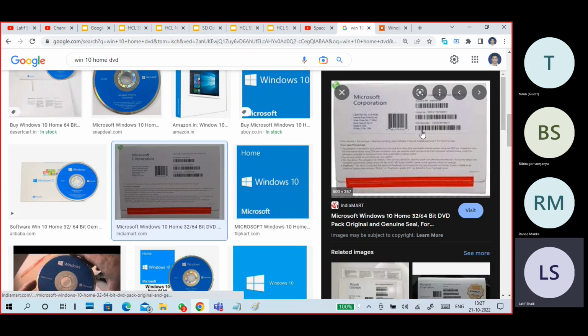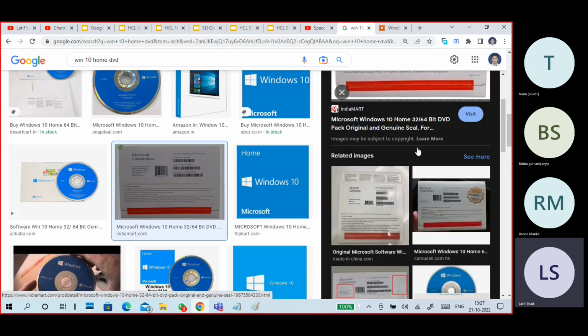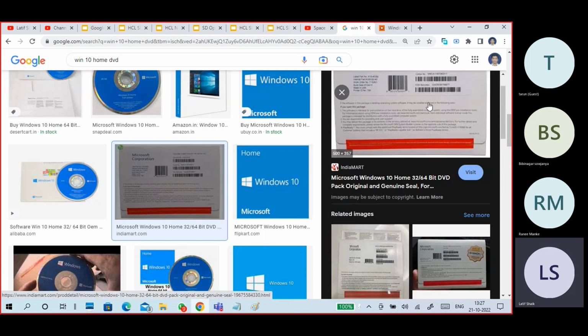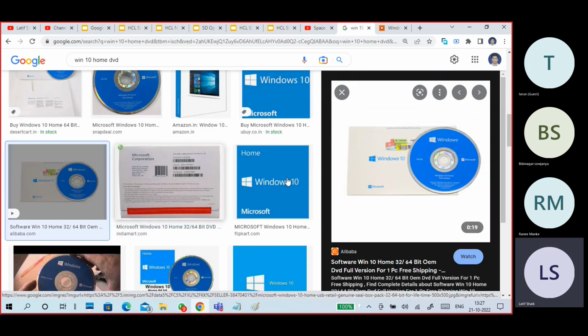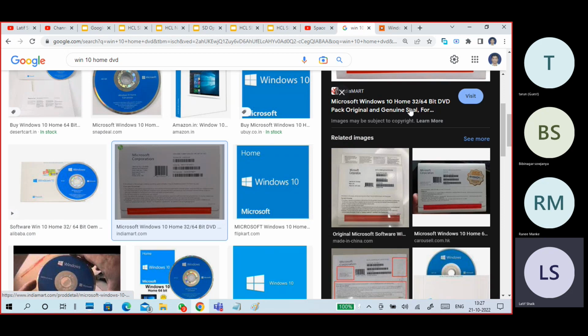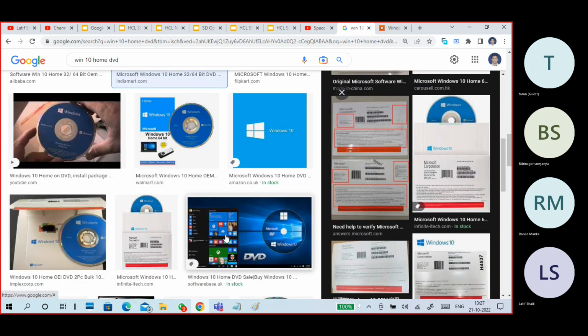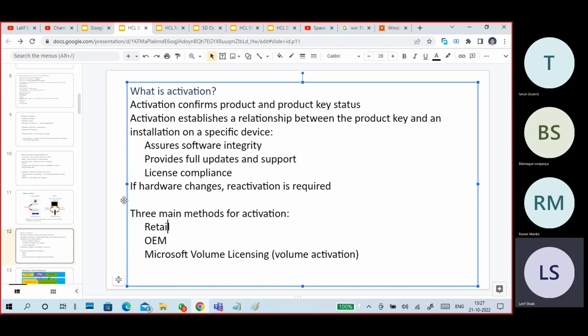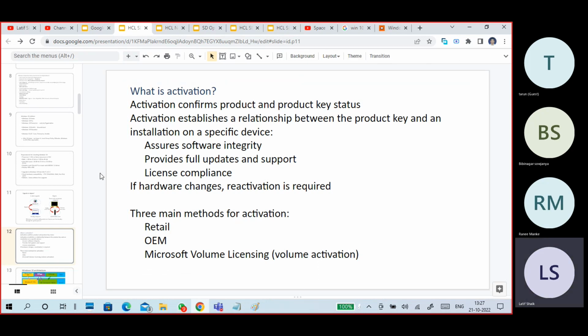There is a 25 character key. Okay, so you insert the key and you will get it activated. That is called retail.